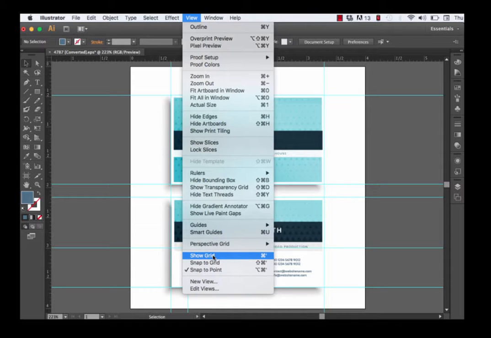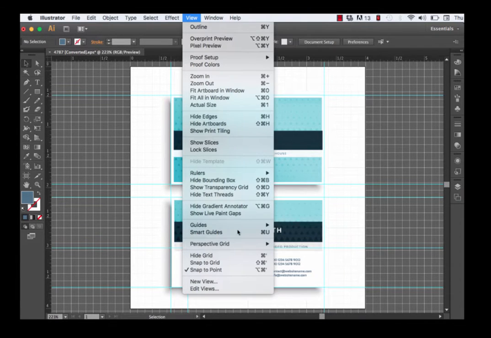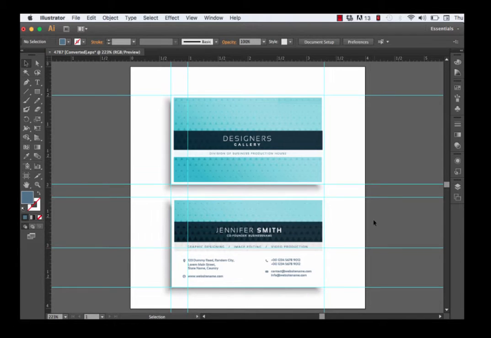You also have an option in the same menu called Show Grid. A grid is a whole bunch of guidelines that Illustrator places that are evenly spaced apart in your document. I think it's a little cluttered, but if you ever needed to break up a document evenly this way, it's a quick way of doing so. And if I want to get rid of it, I can go back up to View and click Hide Grid.